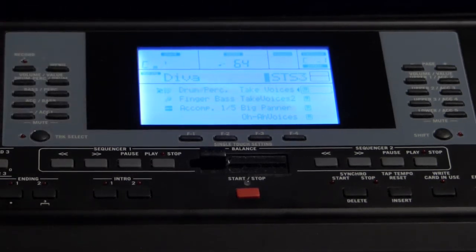And this one came with some voices, and I thought, we'll leave the voices in there. But the voices on here are kind of weak. So I put this big panner synth background in it to hide the voices a little bit. Let me turn that off so you can hear just the voices. And the voices sound a little cheesy, and that's why, when I set up a synthesizer, I'm not trying to fool anybody into thinking that these are real voices. I'm just using these as sound design tools. So I use the voices as a background to the synthesizer and combine them all together to get an all new sound.